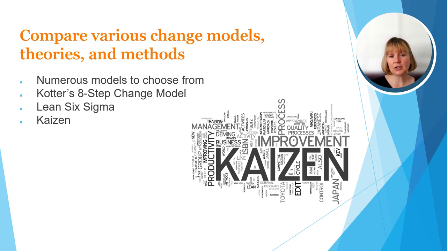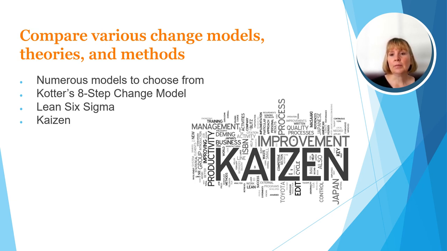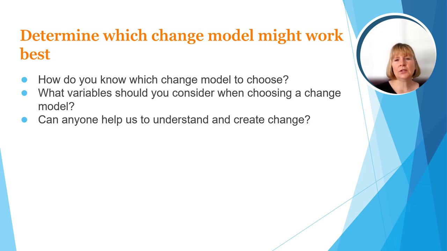The most popular one is probably Kotter's 8-step change model. It provides very clear directions, very clear steps, and about how to make that change and then how to keep it in effect even after the change is set in motion. Kaizen is another popular change model, and it ensures progress by making small, manageable changes that lead to great change. Lean Six Sigma works really well with companies that have production lines or that need better flow in their company to help them manage productivity. Each change model may be matched with the company and their individual needs. How do you determine which change model might work best, and what are the variables when considering when to choose a change model?